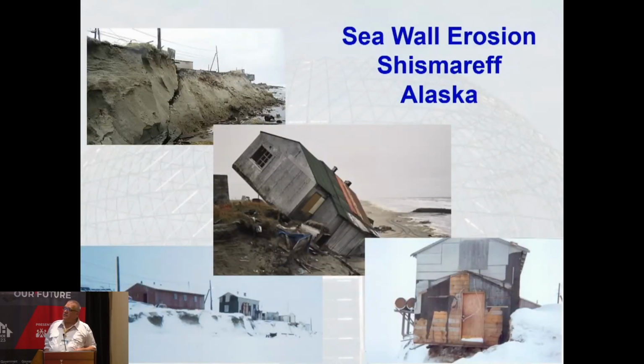This is a unique project. As you see, literally the houses were falling into the sea. This is way up in Alaska there on the Bering Sea. The state government there said, we'll just buy you brand new houses inland. They said, no, we want these original houses. They are community housing. We want them moved.